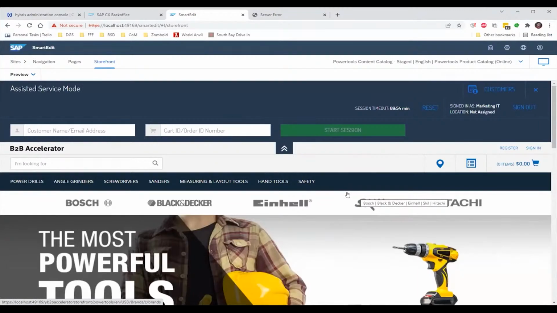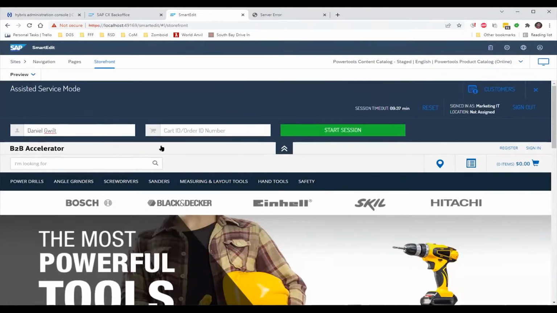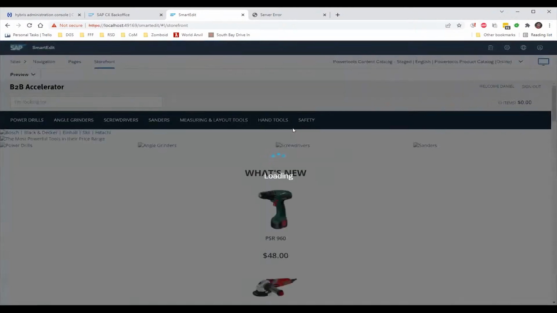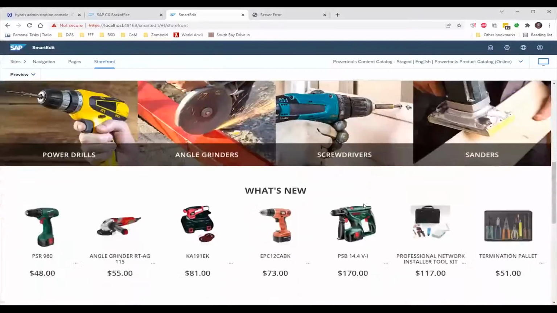Yeah. So here now you can run that customer what you have created for registered your customer. You can just type that user ID here, the customer ID what you have registered before, and then you will be able to access it. Select that one and start the session. If you click here, start the session, that means that customer profile will get loaded. Okay, so that's it about the application.